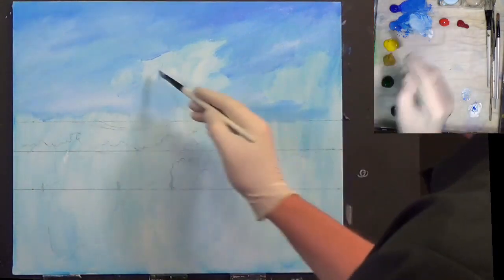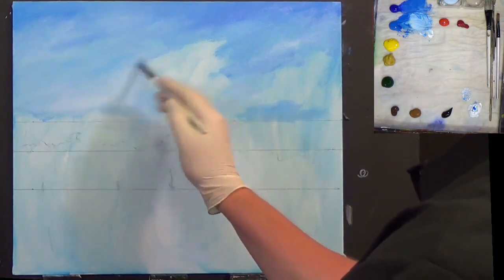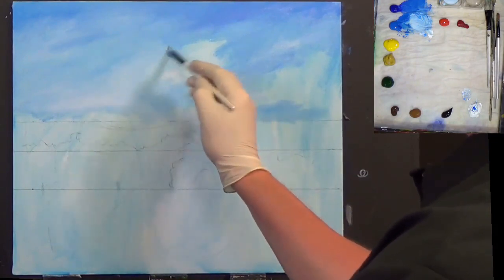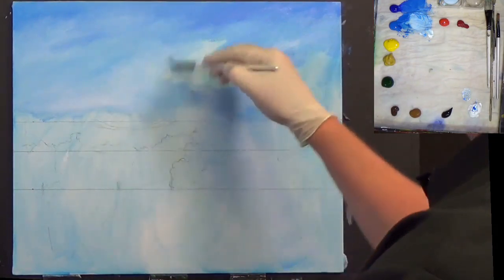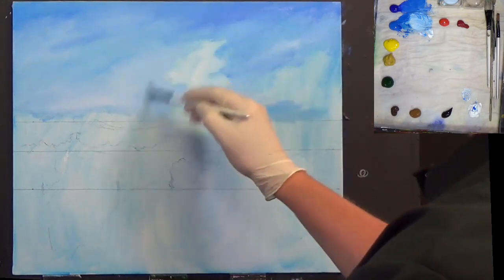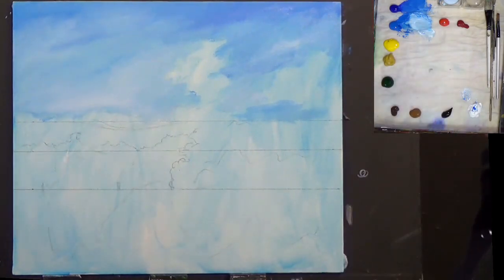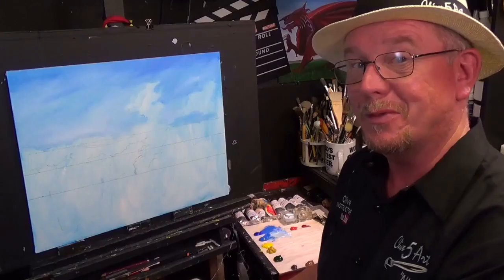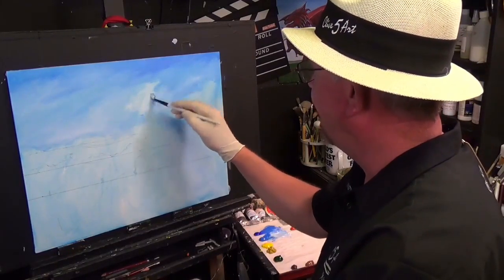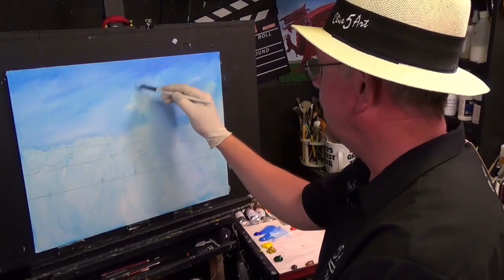So if it's a little bit lengthy video, then I do apologise, but I want to do longer videos for the moment, and then we'll go back to do some quick lessons. But I think it's important that you see the whole process. And the most difficult part of this painting for me is to talk through it. Although I do talk pretty well, and most Welsh people do, it's quite hard actually trying to paint and think of something to talk about.